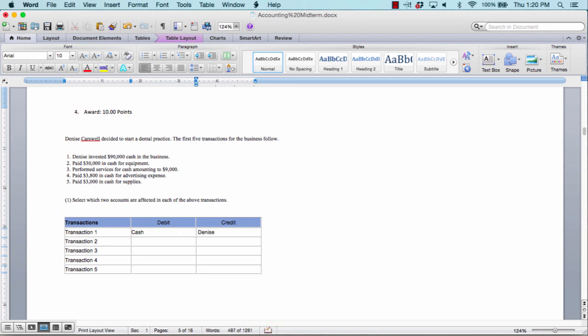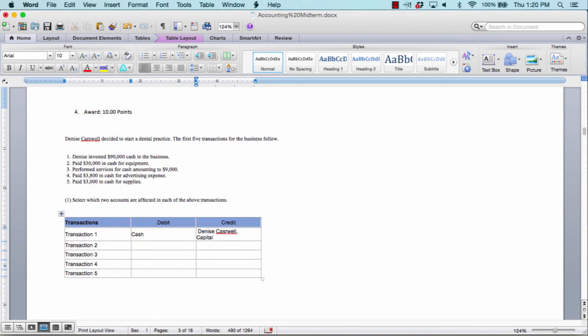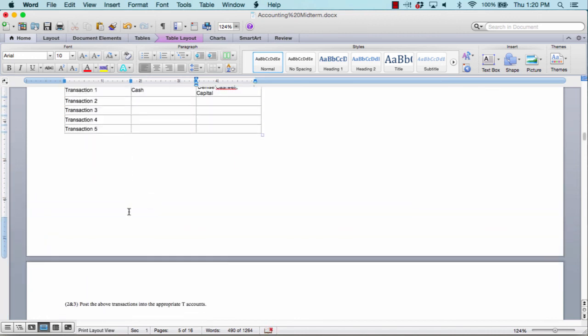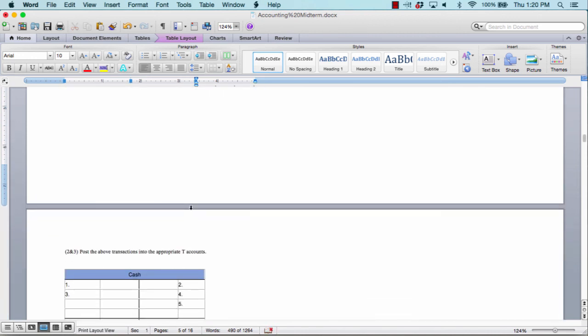What the textbook likes, what this program likes to do, it writes down the name of the business, and then they put capital. And I believe that your test has a drop-down menu, so you could choose that option. And you do that because when you credit the owner's capital account, you increase it. So that's what you got to do, a credit. And then you do the same thing for the remainder of the transactions, okay? But that's the answer for the first one.